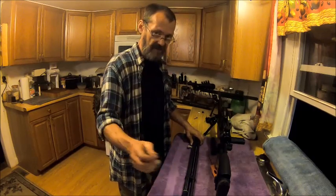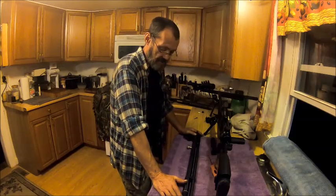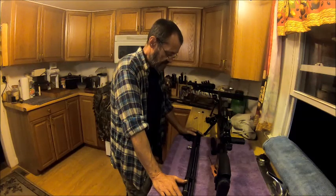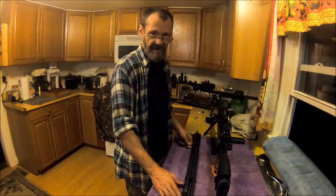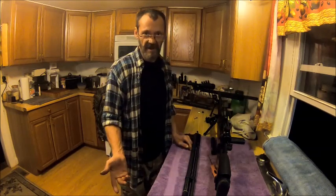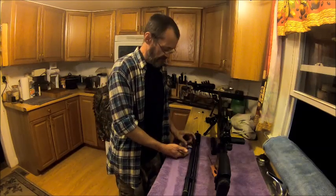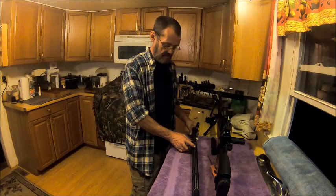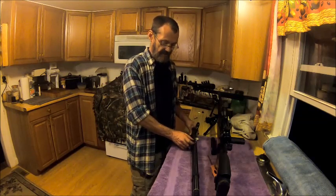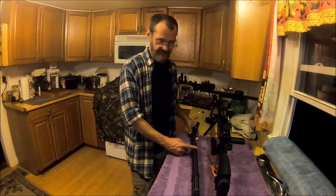I'm not sure how they have that gun set up inside, but I could possibly do away with the gauge — because if you're filling it up, you've got a gauge on your pump anyway, and I'd believe that gauge over this one. It makes sense to get more volume by taking this block out. That gives you a bigger tank and still keeps the gun at 15 inches, because 15 inches is a pretty long gun. I could make it 16 inches, but at what point are you going to be like — you've got to be able to manhandle this thing.